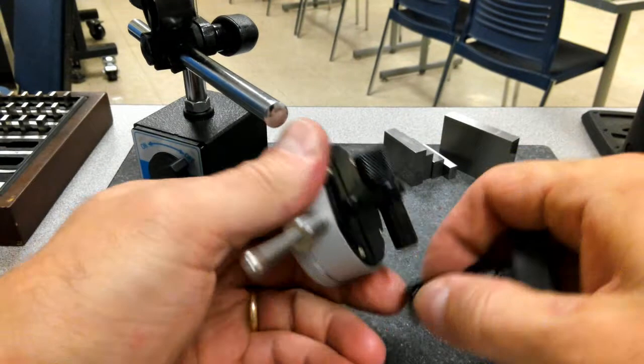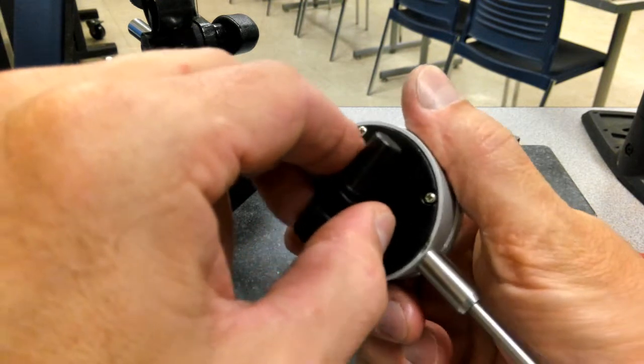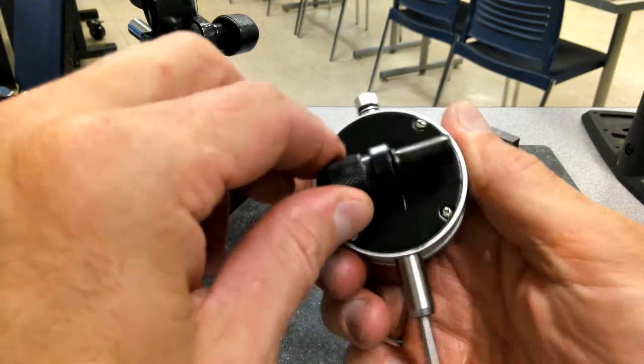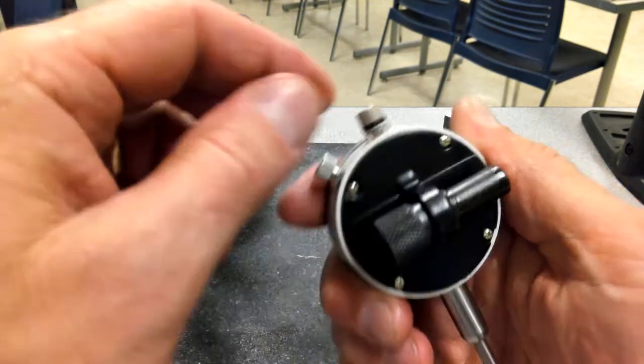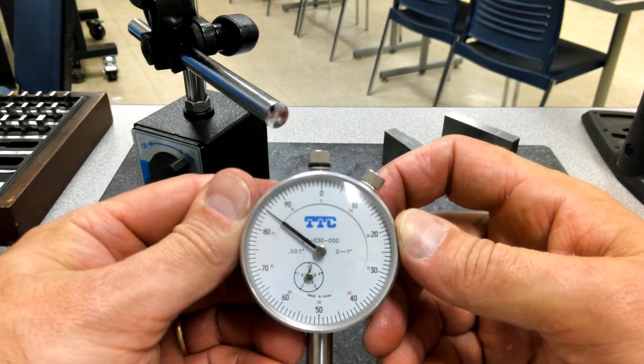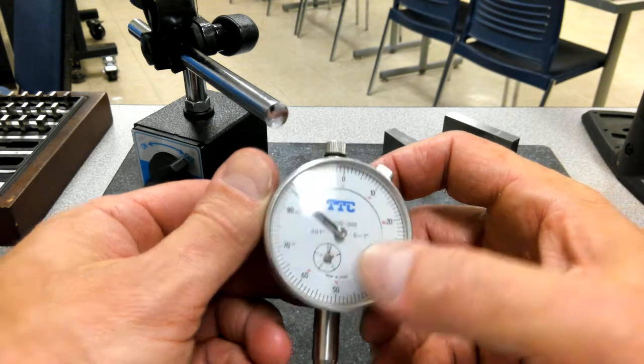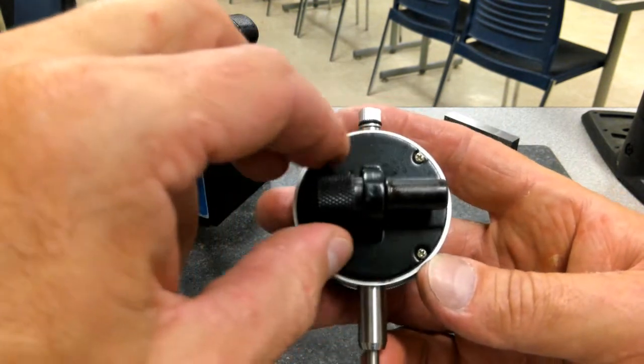Now, if this was your own indicator, the first thing I always want to check, even if this is one of ours that we use in the shop, is to make sure that this back plate is on tight, because that's where a lot of play comes in. Now this indicator is not an expensive indicator. It's not a $200 indicator.